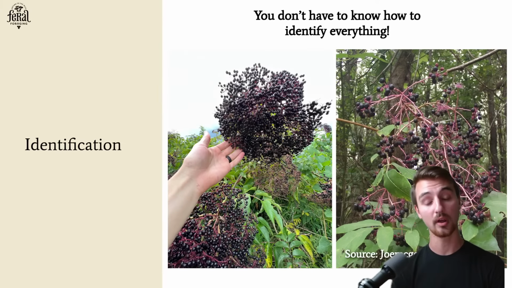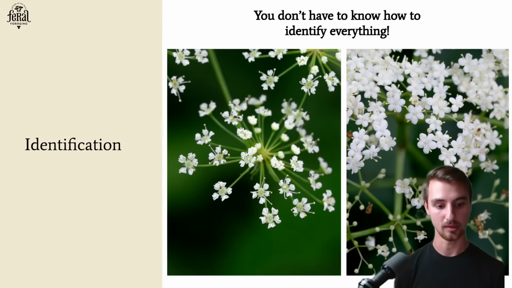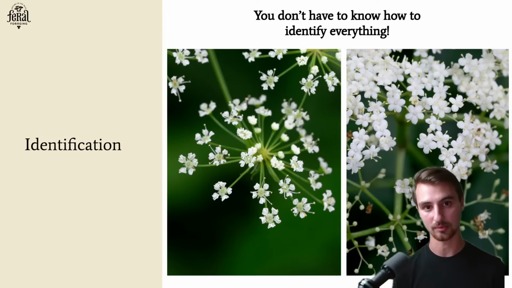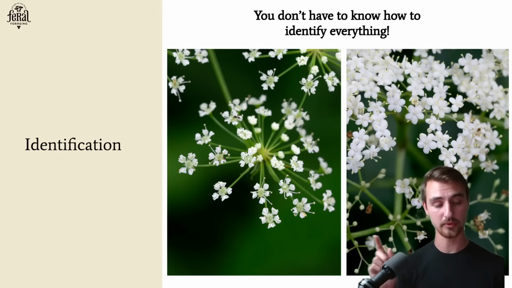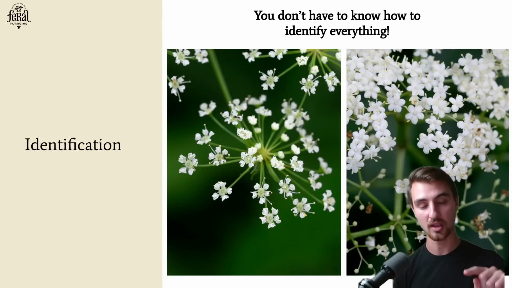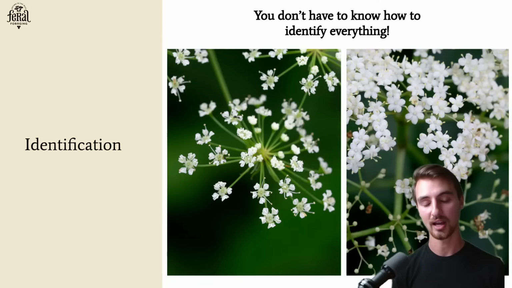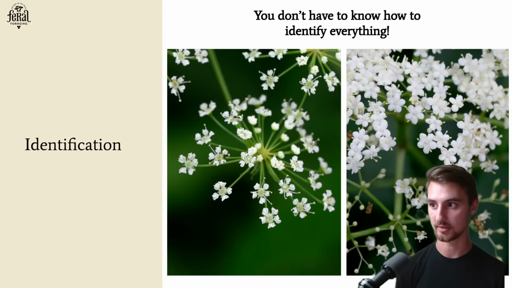If we flip it, and now we're not interested in foraging for elderberries, but now we're interested in foraging for elder flowers, now we do need to know how to distinguish elder from water hemlock. Okay? So one of these is elderflower, and the other one are water hemlock flowers. And to someone who's just starting out, they could certainly mistake them, and elder and water hemlock grow in the same environment all the time. They both like to have areas with a lot of water. The one on the left over there is water hemlock. The one right above me is elderberry. We don't have time to get into the details in this class right here, but that is in my foraging knowledge base, all those details.